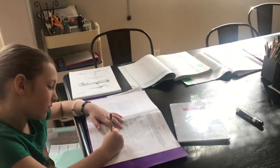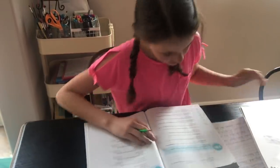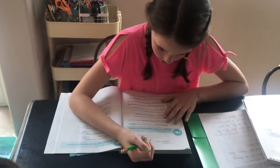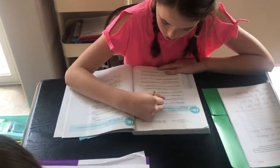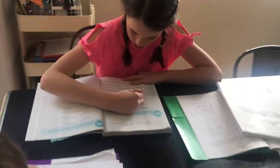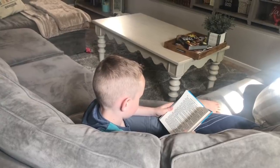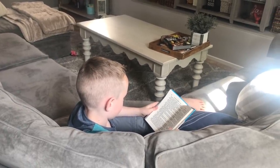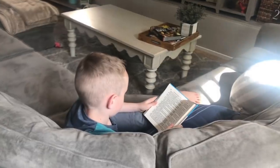Now that my older kids are done with their student explorer history assignments, I'm still helping her with hers. They are able to just go on to their independent subjects, and this is why them knowing the order and flow of their school day is largely beneficial, as well as having some independent work to work on. So she just finished her handwriting, as you saw. He over here is actually already done with his handwriting level for this year because we are nearing the end of the school year where everyone finishes things at different times and days. So once they finish something, we just set it aside and then we take out that piece temporarily until we start our new school year.